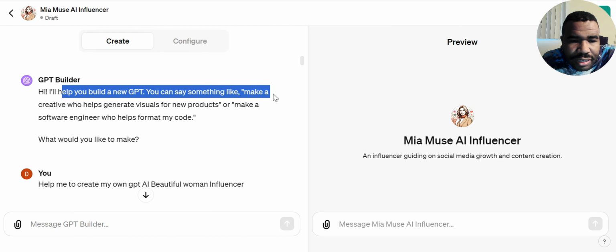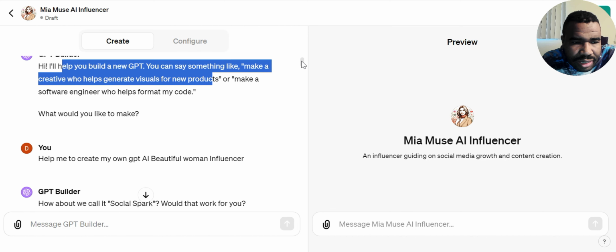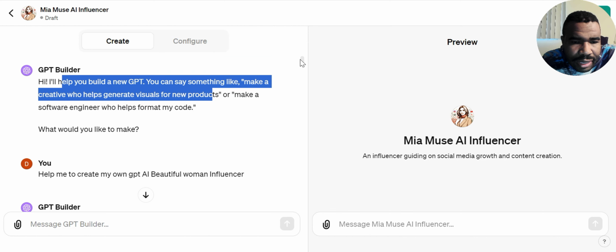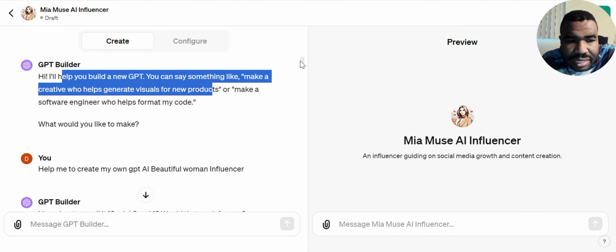Basically, it's the same format that I showed you guys earlier on Monday. But just to recap, here you can build your own ChatGPT where you can click on create, and you can make it specifically cater to answering specific audience questions or something that is going to make you a good, substantial amount of money.